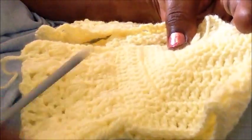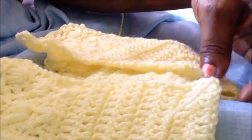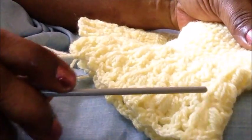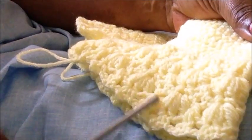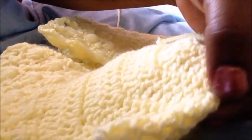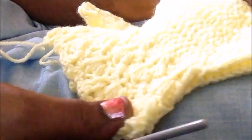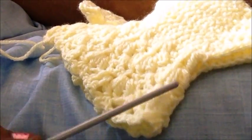Now this is the armhole. This is the arm area, the armhole area. This is the neck area. And now we have to repeat the 2 pattern rows, these 2 rows, until our work measures 9.5 inches long from the shoulder. From here, it must measure 9.5 inches long after repeating these 2 rows, or 7 rows of the 3 cluster groups.